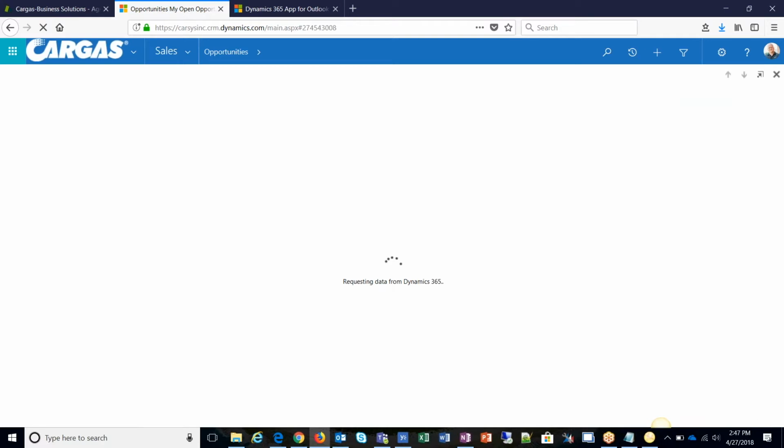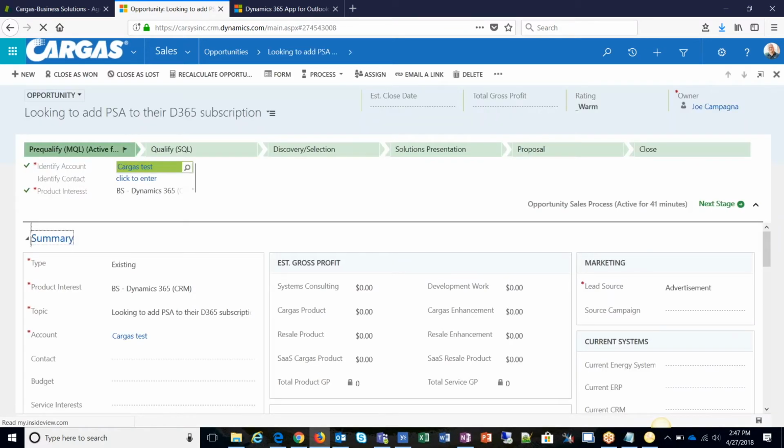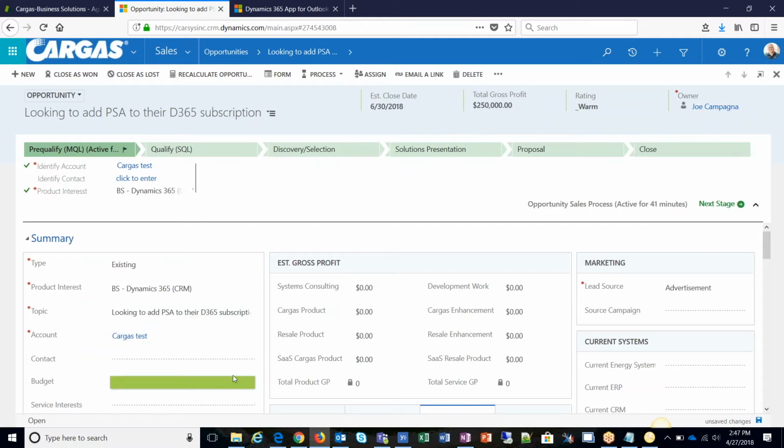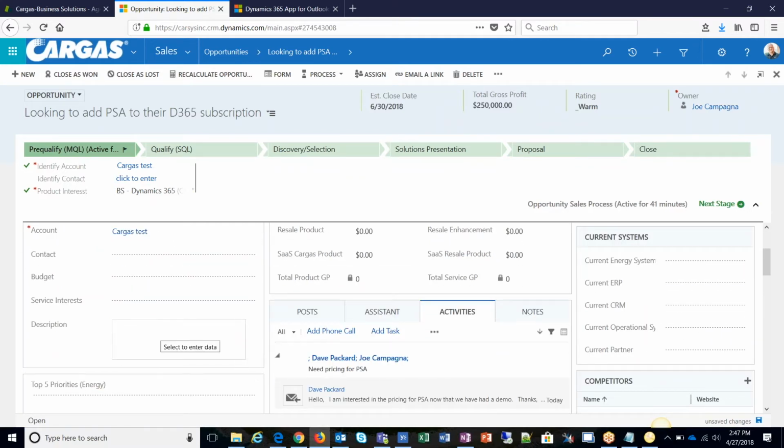So pull up that same one and kind of continue that process where I'd help the AE out and kind of fill out additional information maybe on the opportunity. Maybe I'll put in some information here like the estimated close date. I know it's going to be a couple months out here, end of June, total gross profit. Put the total on there. Maybe I helped work with the quote and proposal kind of thing, which I know is right now in sales track. Leave that out there, put the contact, the budget, kind of fill out some additional information. So just add some additional information on the opportunity form.